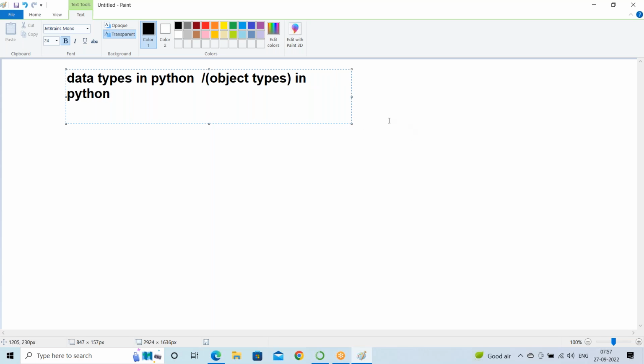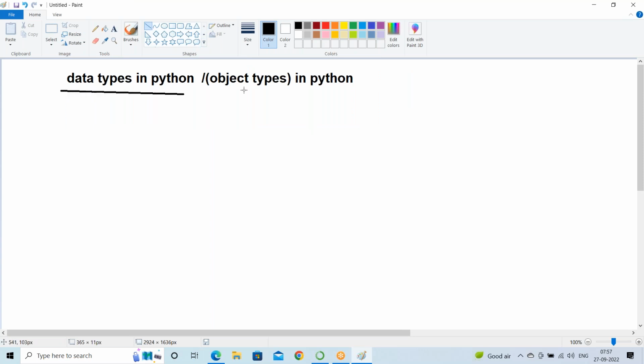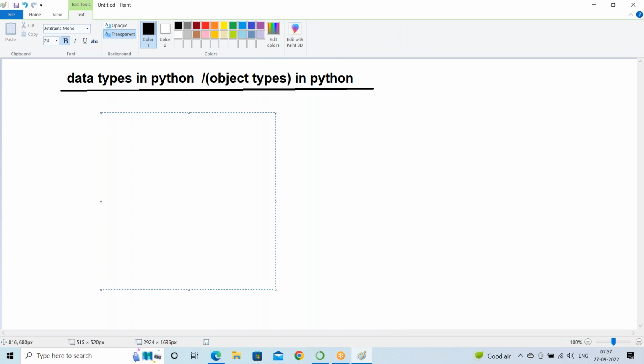Got it? So what are the Python data types? Int, integer, fundamental types only I am addressing. Advanced types, your collection objects, those things we discuss in a separate chapter. Data structures is the chapter name.